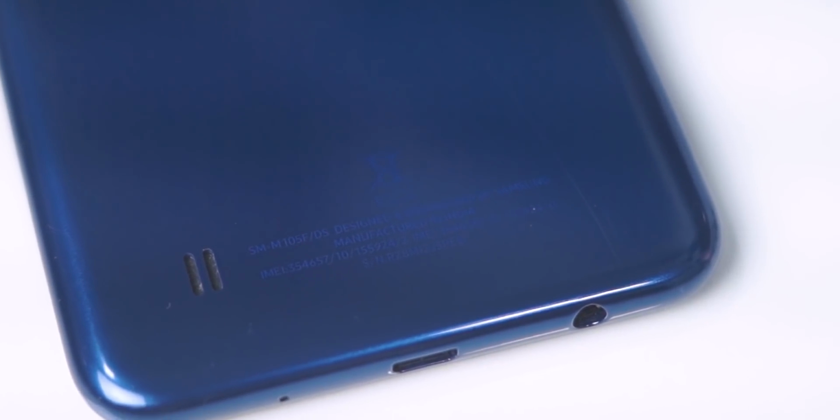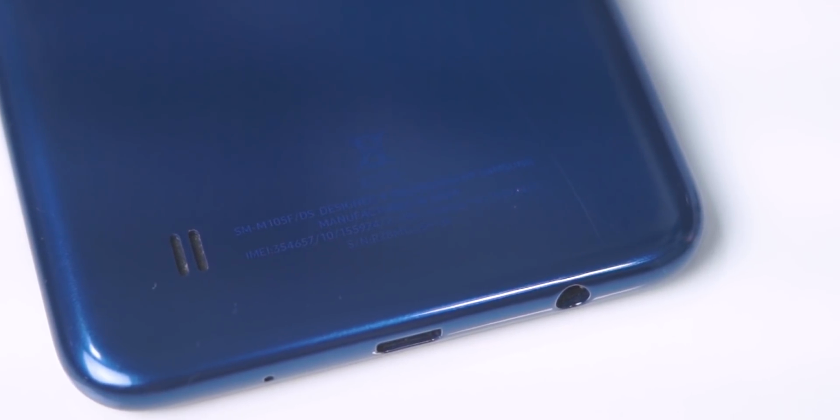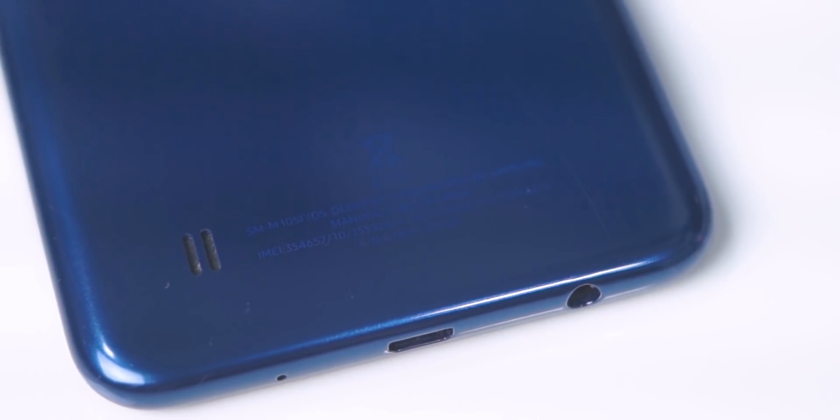So first, let me get started with the annoyances of the Galaxy M10, and the first one has to be the speaker placement on this phone. Somehow Samsung has managed to put the loudspeaker of this phone on the back, and this is the stupidest placement for a loudspeaker. The Redmi 6 also had it, and I had criticized Xiaomi a lot for that. Seriously, loudspeaker on the back is the most stupid design choice that you can make, and someone from the Samsung design department should definitely get fired for this.